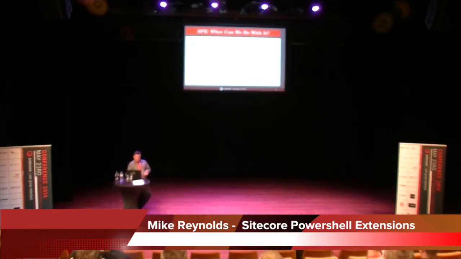You can actually launch a PowerShell script from the item context menu. So you can right-click on an item. You can actually run a script right there on the item, and it will do whatever within that context of the item or its children or descendants. It's pretty powerful stuff. And you also can run PowerShell within scheduled tasks in Sitecore, and I'm going to show you that as well. All right, let's take a look at it.